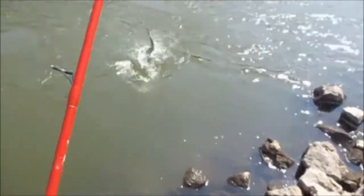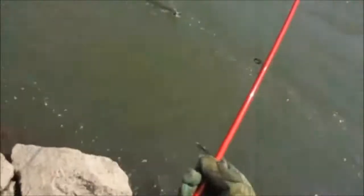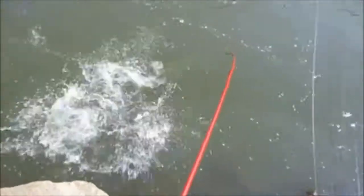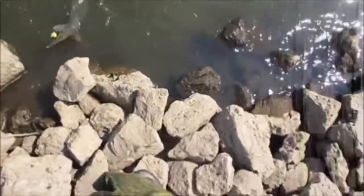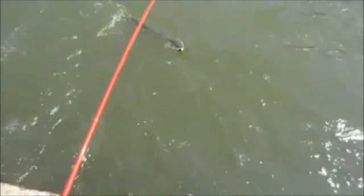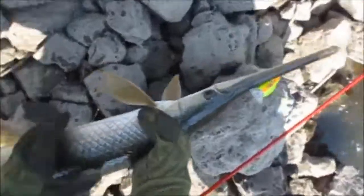And he's foul hooked. Oh, he is barely on there. One hook out of six. Holy crap. He's probably gonna get off. Oh, damn, dude. Where do you think you're going? Huh? Where do you think you're going? Not on my watch.